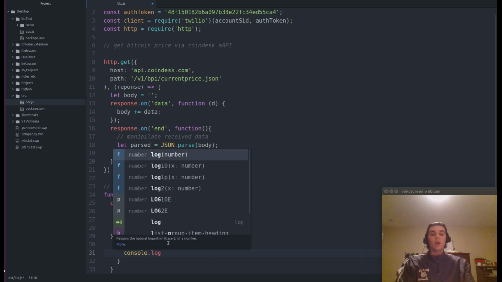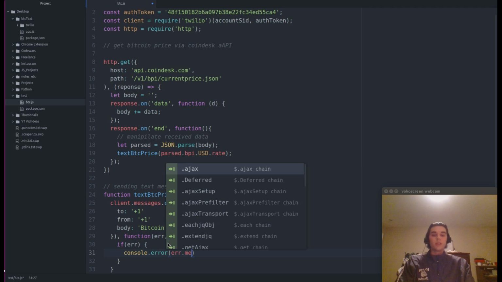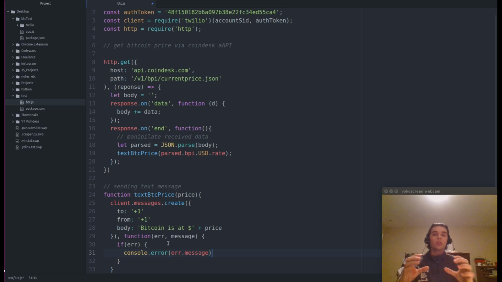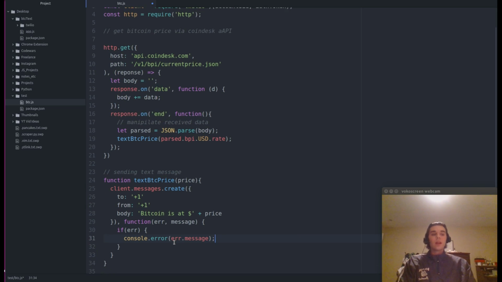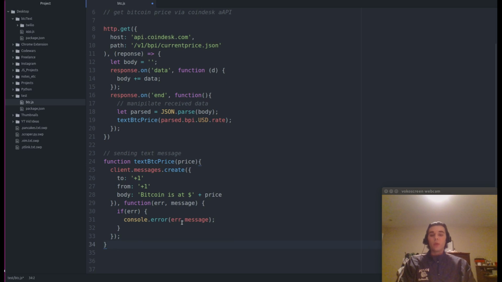So console.error error message. And again, console.error is similar to console.log, but it lets us know that an error is being outputted. So it will output the error message in that format. Now again, guys, we probably won't have to worry about that. There won't be an error when you're doing this, most likely, but just in case. All right, so now that we've got that, let's just go ahead and add the final closing parenthesis and semicolon down here, and we are good to go.